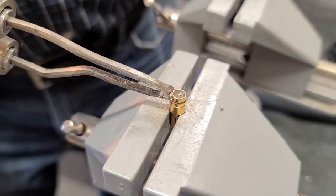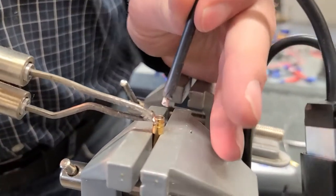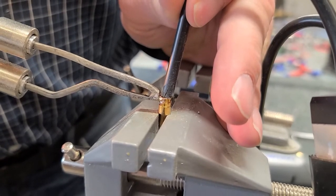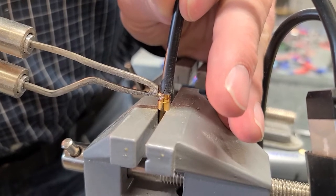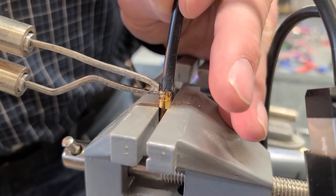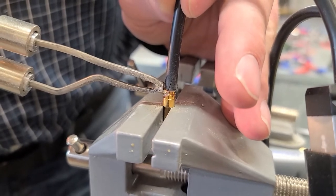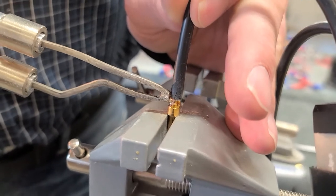So you can see about this. It's just a small little bitty wire of solder. Keep it right on there. It's melting right in there. I'll just wait just a little bit longer. I just want to really make sure that it's all melted, congealed, and fused together. If it's not, it'll pull out if it gets hot.